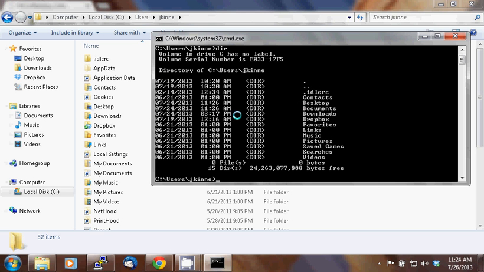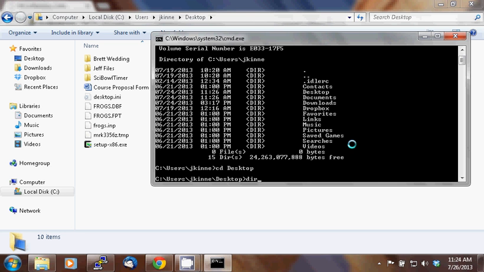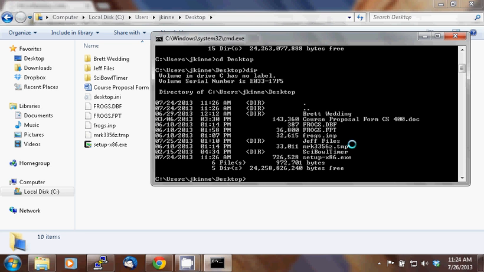If I wanted to go into the desktop over here, I just double click. Over here there's no clicking. You have to use a text command, cd, for change directory. And then I can do dir again to list what's there. All right, we can do the same type of thing over in Putty.